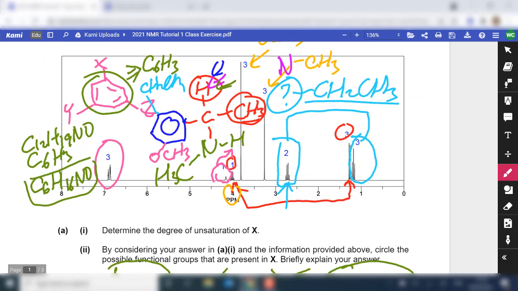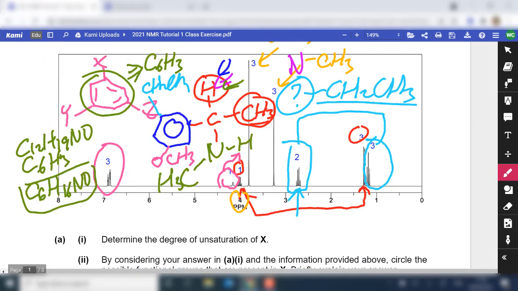The main focus here is on how you base on the information and come up with a final structure. Some of you might be asking, is the substituent pattern important? No, I don't think it's important here, because you are not trained to decide whether it is 135, 123, or 145, that kind of substitution pattern. It doesn't really matter.